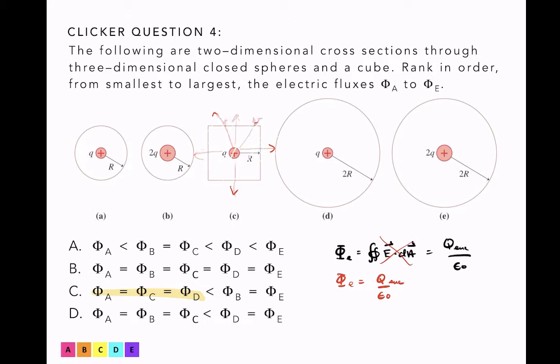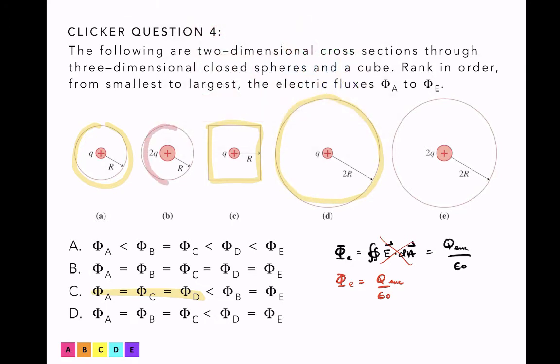We know if this is Q and this is Q and this is Q, those give us all the same flux, okay? If you have one charge contained inside the surface, it's the same flux no matter what shape surface you make. And this is sort of the neat thing about this divergence theorem, right? Even though actually calculating it is tricky, the concept makes it simple. As long as you know the charge enclosed in your surface, you can know the flux, okay?